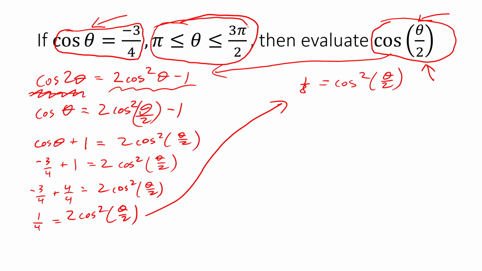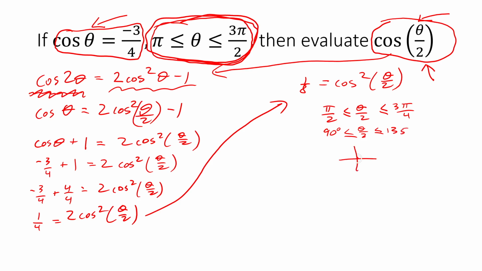So what we're going to do is take this expression that I'm circling right there, and we're going to divide the theta by 2. And we're going to divide 3 pi over 2 by 2, thereby making it 3 pi over 4. Now, to help you picture this possibly, just remember pi over 2 is equal to 90 degrees, and 3 pi over 4 is equal to 135 degrees. So that means that we are somewhere in the upper half of quadrant 2. We're somewhere around here.